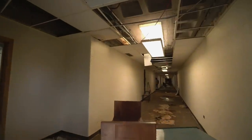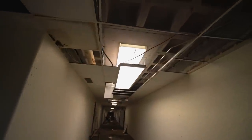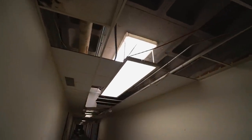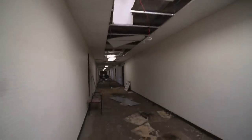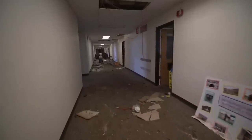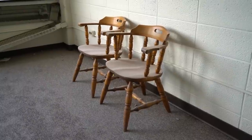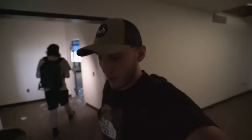Wow. So you could see over here in this third floor, they had some skylights above the drop ceiling. So it actually looks like lights are still on here. But there's a decent amount of mold and water on this upper floor here. That's probably the reason why it closed. So it really looks like the third floor here is pretty empty, but we're gonna keep exploring and see if there's anything left in these modern buildings. But if not, we're gonna go right to the chapel, one of the most impressive parts of this campus.